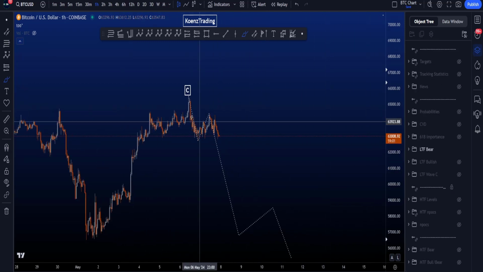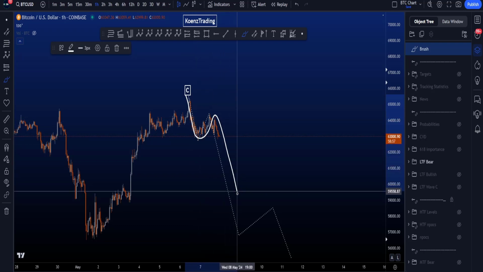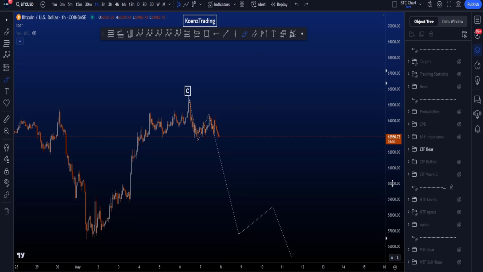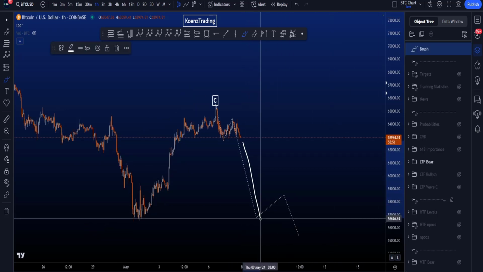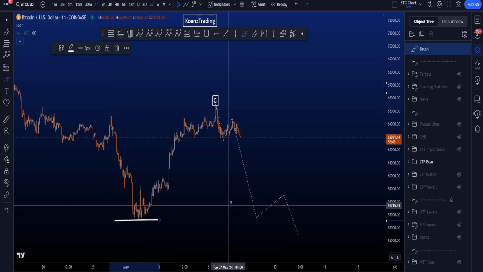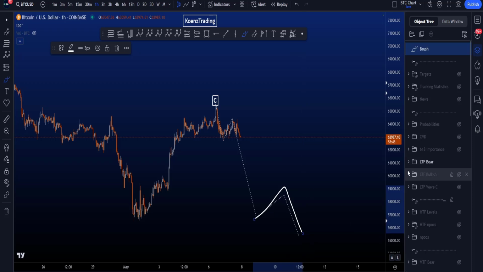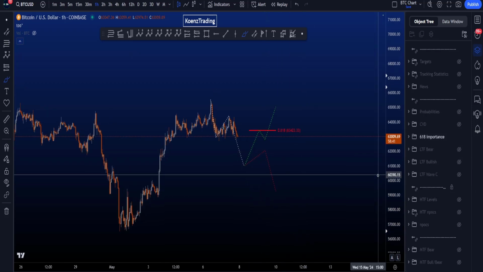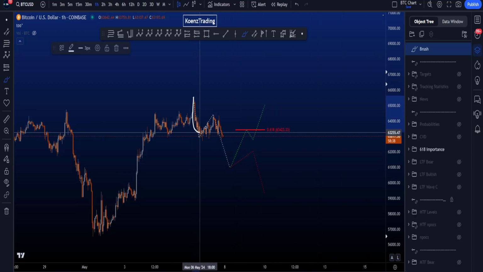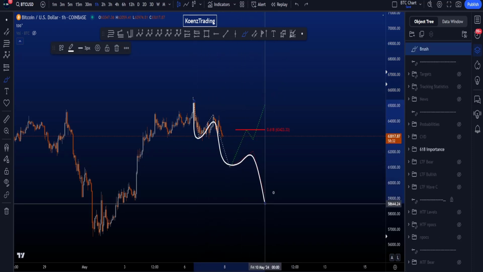In this particular scenario, this move down is labeled as a wave 1, looking for 2, and then a bigger wave 3 to the downside, where also here we want to see an increased amount of volume to the downside, impulsive move, looking for the lows at 56k. Eventually, we then want to see a wave 4 and a wave 5. And this is where things start to get very interesting, because in the bullish scenario, we could have a zigzag to the downside, after which we want to see continuation. In the bearish scenario, we have an impulse to the downside.